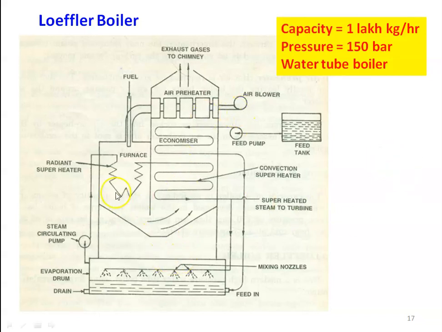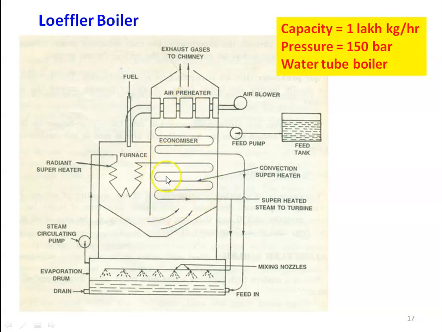In the Loeffler boiler, the combustion furnace is on the side where the fuel — coal or oil — is supplied. Combustion takes place in the furnace and hot gases are produced. First the hot gases flow through the radiant superheater in the furnace zone, which absorbs heat energy. Then the hot gases flow downward and take a turn. When flowing in the upward direction, they heat the convection superheater, then the economizer, then the air preheater, and leave to the atmosphere. Here we do not have an evaporator coil. We have the economizer, and the hot water is taken to the evaporating drum. In the evaporating drum, we have water and steam, and heating of the water is also taking place by mixing with the steam.